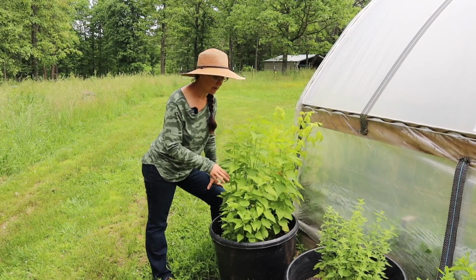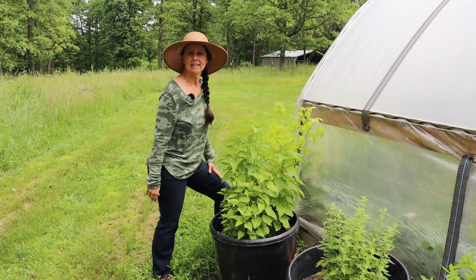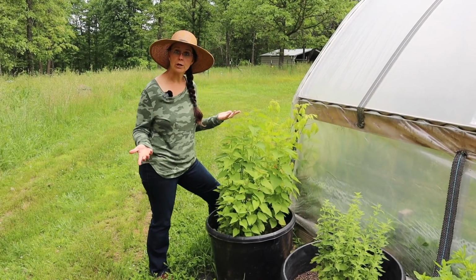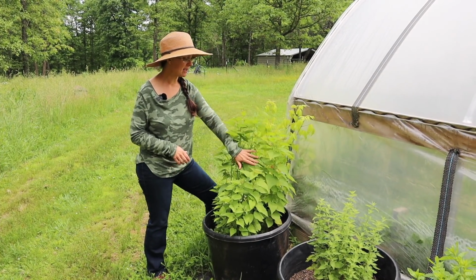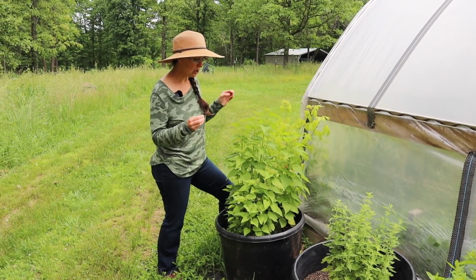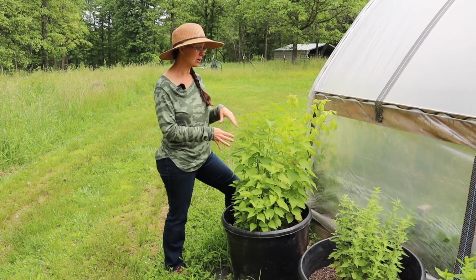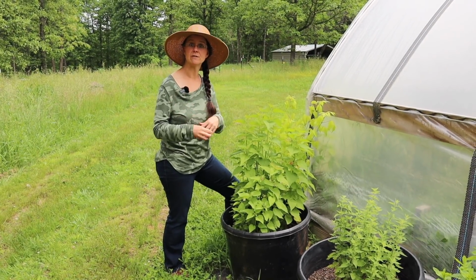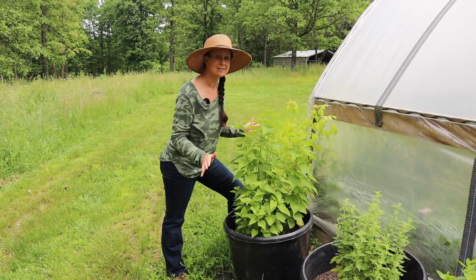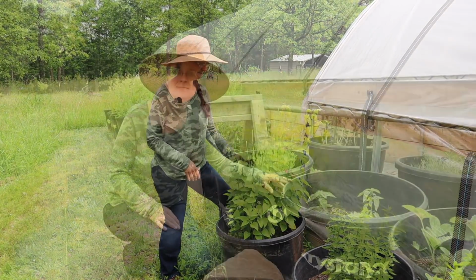It's at about time where if I want to dry any of this for tea, I need to be doing that pretty soon. If you want to dry your herbs, the best time to do it in the day actually is in the morning, but you also want to cut them back before they go to flower. This plant right now, all of its nutrients are going into the leaves, but once it starts putting on the flowers, it's starting to put its nutrients and all of its energy into flowering and then going to seed. So right now, these plants like this are the best time to harvest them for teas and for any of the medicines that you want to make.